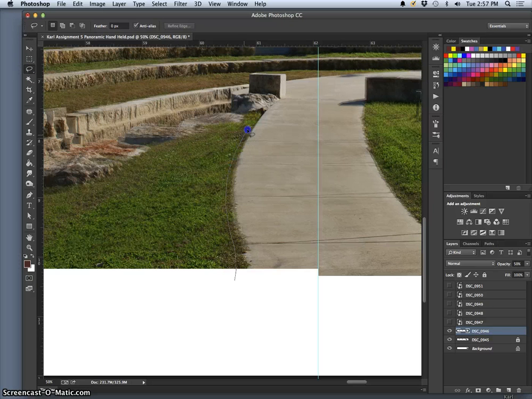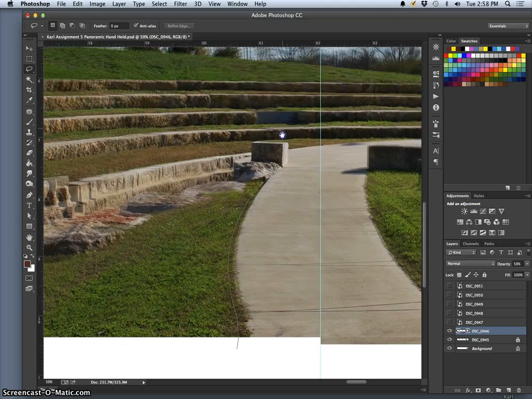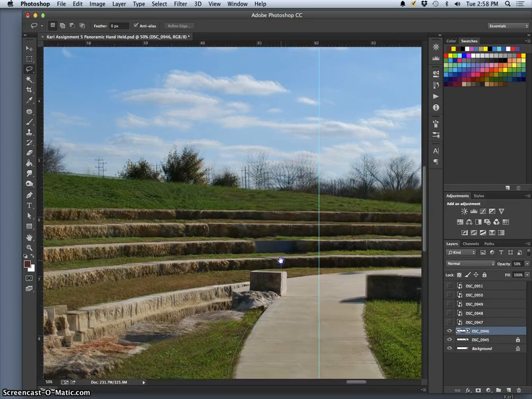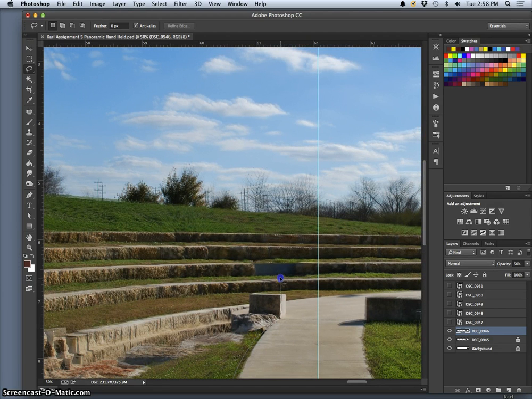So I'm going to go right on the side of the path there. Right through all this stuff. And try to get around some of these clouds.